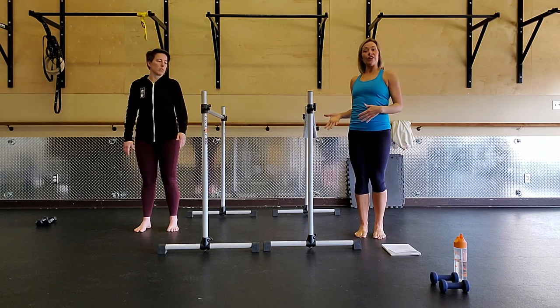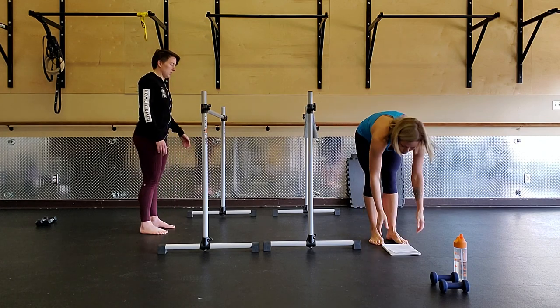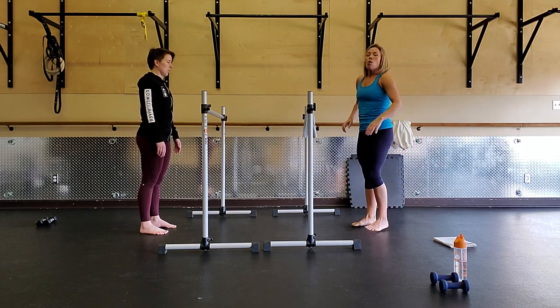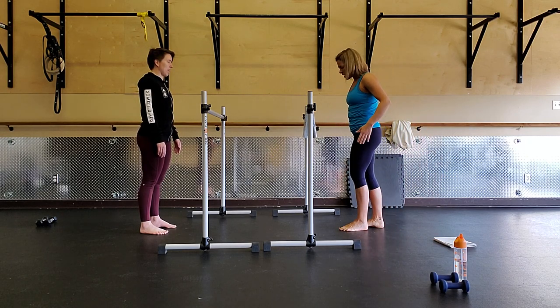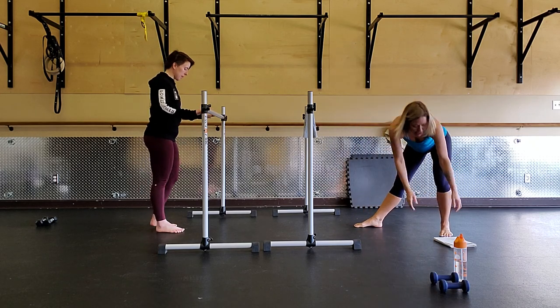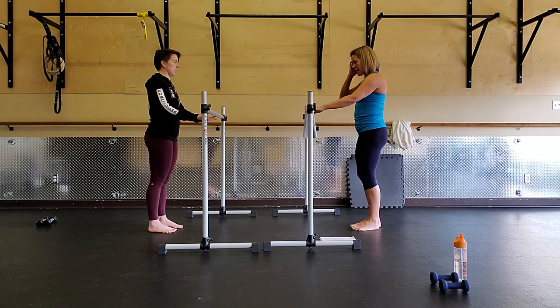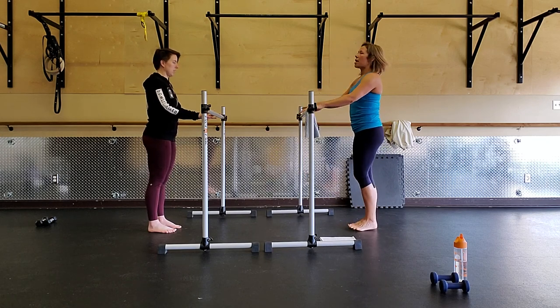Now we need to turn and face towards either our chair or our counter. We're going to take it into a lunge position this time. We're going to start with the left leg back so that the right leg is doing the push. And then we'll switch and we'll do everything on the other side. So, fingers are light on the bar. All right. We're going to be up nice and tall.